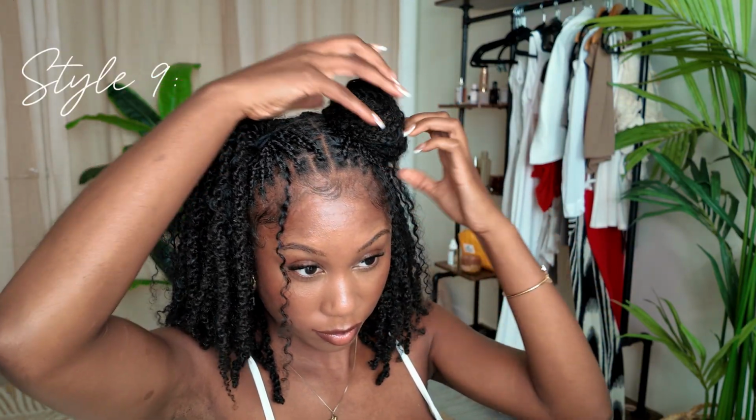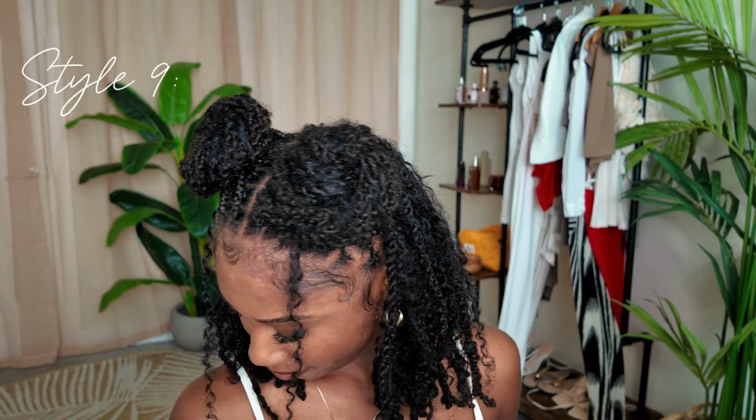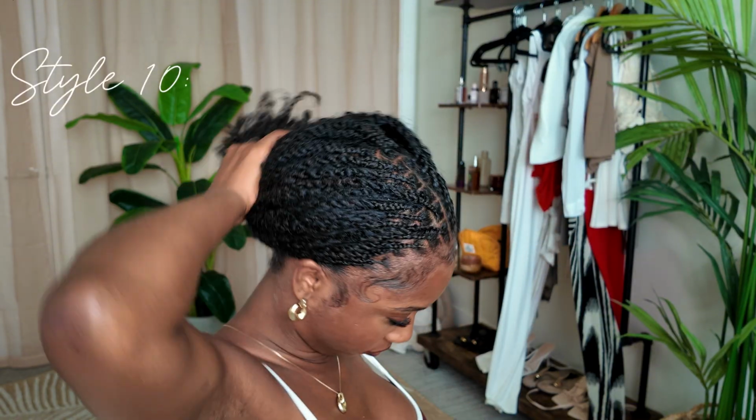But let's say you also want to try something totally different. You want to try the type 4C hair. You have that option as well. So definitely go ahead and look into all the different hair textures down below. But right now I'm going to show you guys a couple different ways to style it for some inspiration before we get into maintenance.